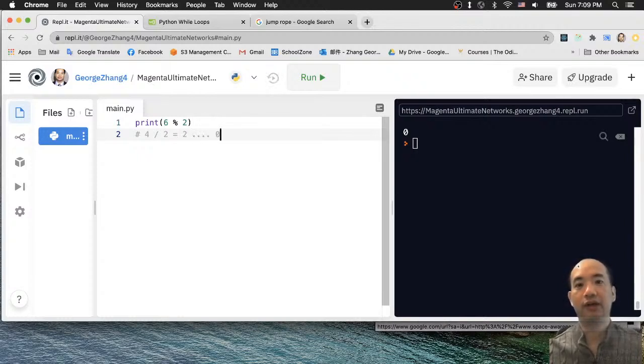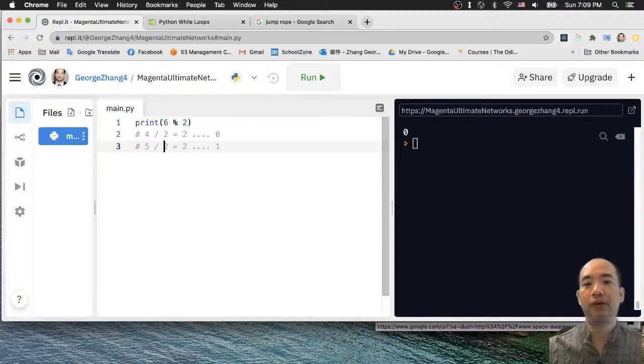But if you do 5 divided by 2, you should have 2.5. If it is just for the integer, you still have 2, but you have 1 left. For example, you have 5 apples and 2 people, and both of them can get 2 apples, and you have 1 remaining. That's called remainder.